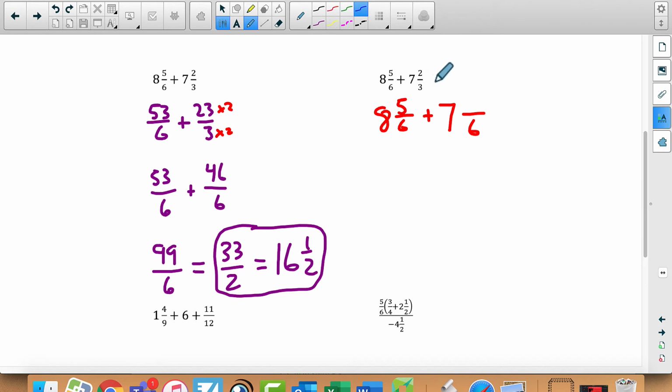What do we multiply the 3 by to get 6? 2. Do the same to the top. So 2 times 2 is 4. Okay, and remember our strategy. We're going to add the big numbers together. 8 plus 7 is 15. Then we're going to add the fractions together. We have 5/6 plus 4/6. Well, the 6 stays the same, the denominator stays the same, and we add the 5 and the 4, and we get 9. And there we go. There's our answer. What do you think?